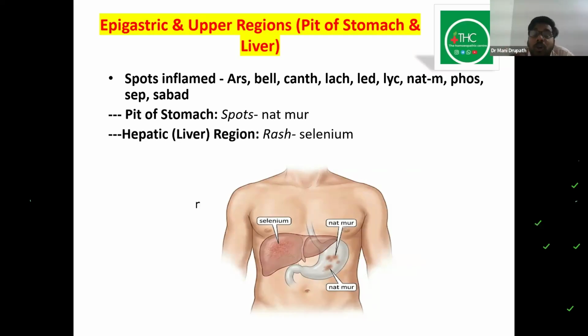The same with belladonna: a lot of congestion you can see there, and headaches. And belladonna desires lemonade drinks. That is a key confirmatory from the physical point of view. Cantharis, we all know, a lot of burning sensation in urination, or burning is more prominent in Cantharis. And Cantharis is a wonderful remedy for hair fall.